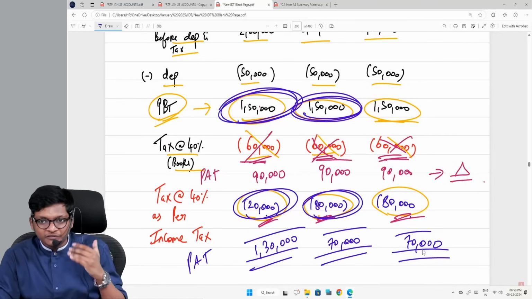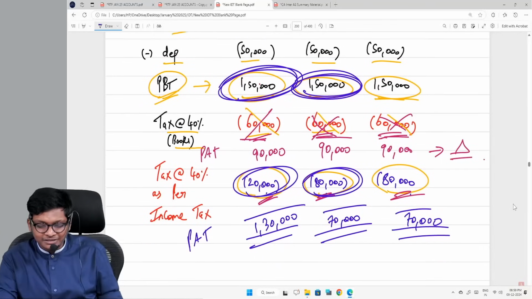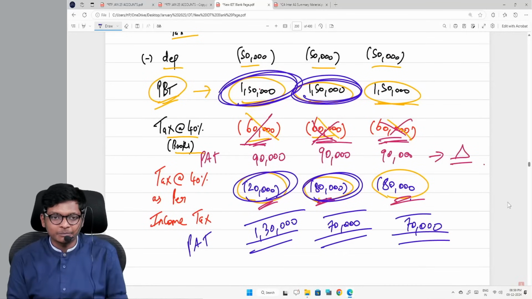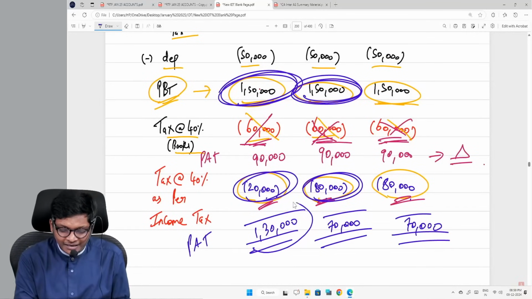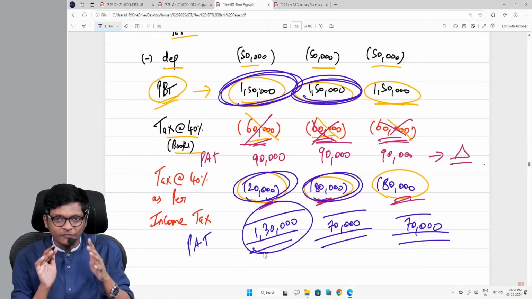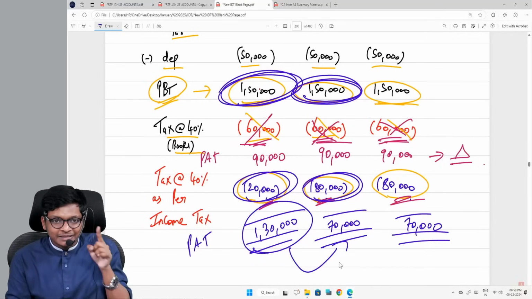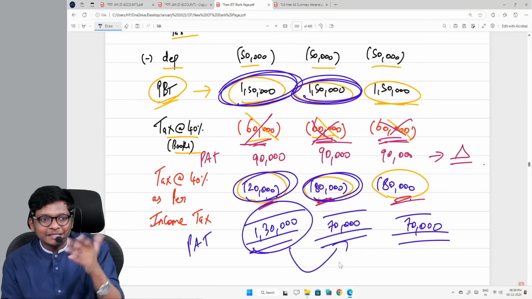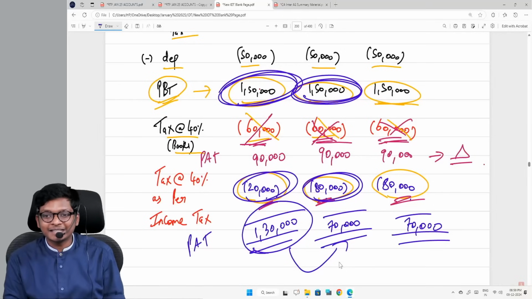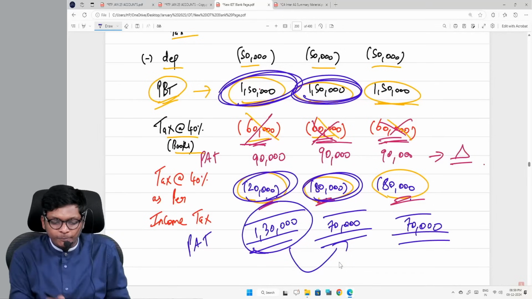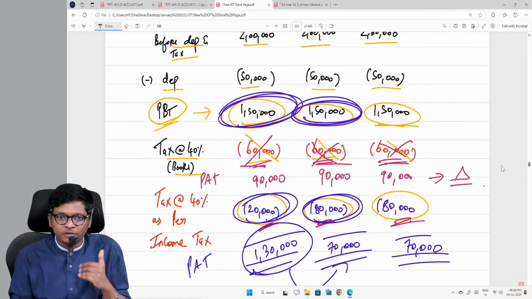AS 22 comes for this only. AS 22 comes and says, if a layman is reading these numbers, what will he think? 1,30,000 in the company, profit after tax has become 70,000, loss making company, let me sell my shares. They will think like that. Now this is not a real difference. This is not because of operations of the company.